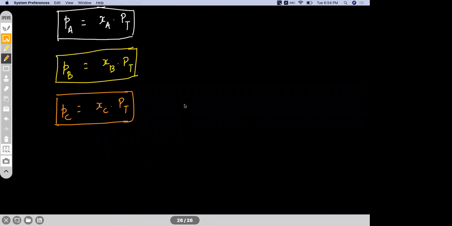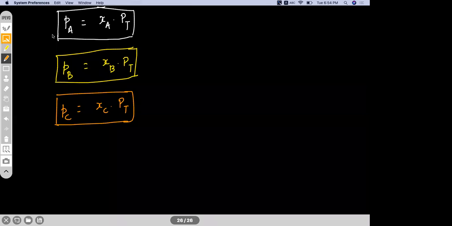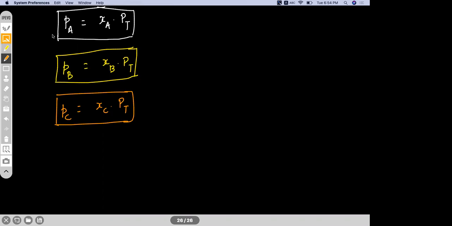Okay, so the one which has the more number of moles, that will have the more mole fraction, and hence more partial pressure. And we can say that particular gas will contribute more into the total pressure of the mixture. Is it clear? No doubt? Yeah.